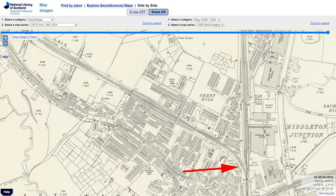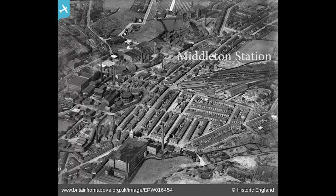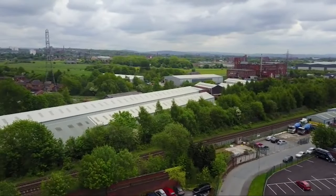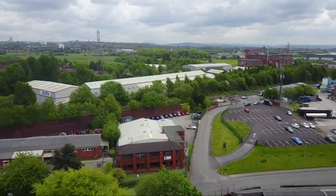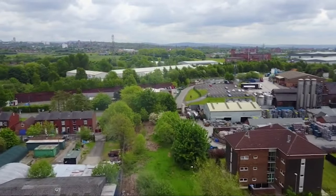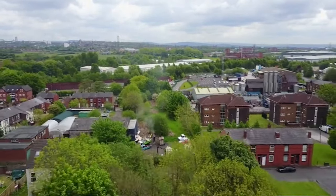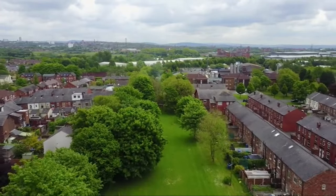Moving north, we reached the spur off the main line, which served the town of Middleton. It opened on the 5th of January 1857. It was at the end of this short branch line where Middleton Station was located, almost in the town centre. The line closed to passengers on the 7th of September 1964 and completely on the 11th of October 1965. The permanent way is still quite obvious, although not an actual footpath, and may be the subject of a later video.